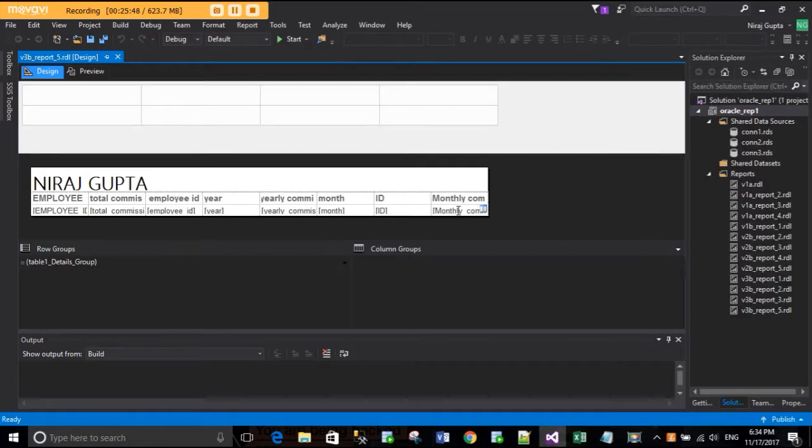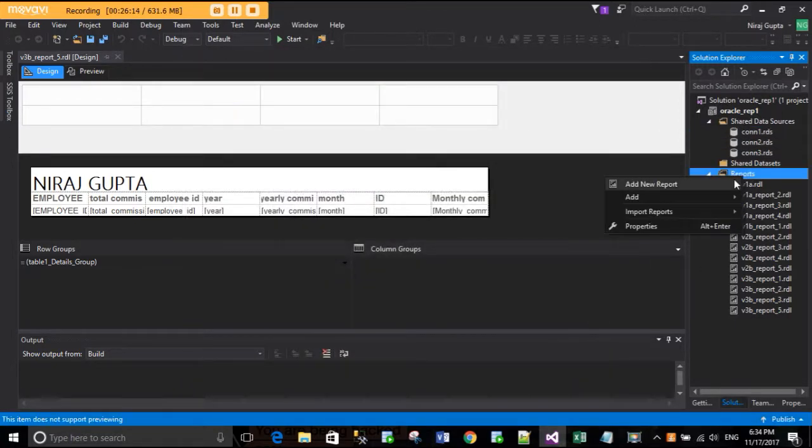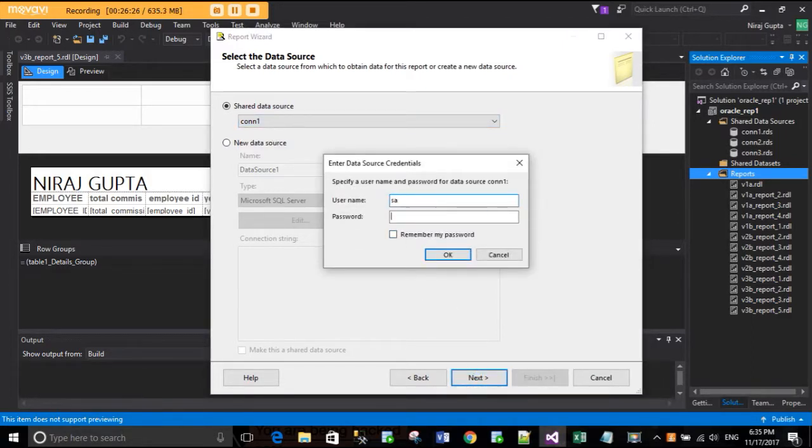We can always use our database and the queries from our database. First we need to create the connection for a specific database. These are all connections from the SQL Server: con1 is for version 1, 2 for version 2, 3 for version 3. So we'll say we are using connection 1 and we want to create a report from our database. Here we select connection 1, click next, and give the username and password.